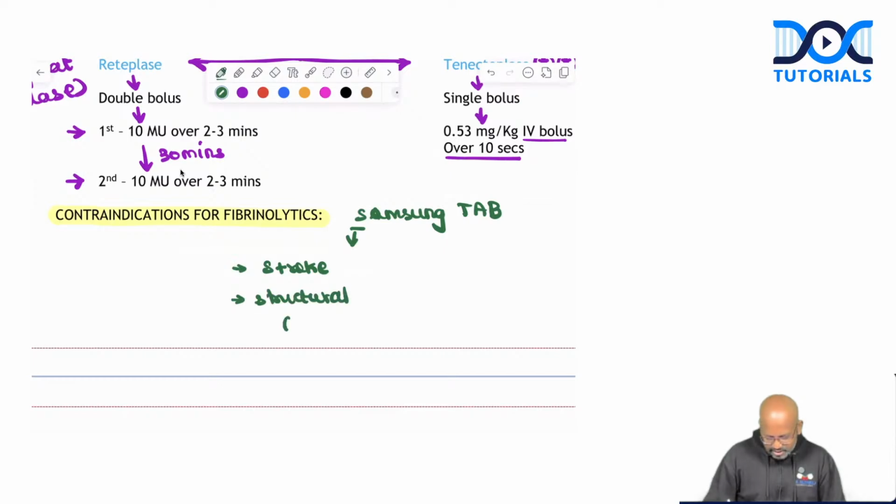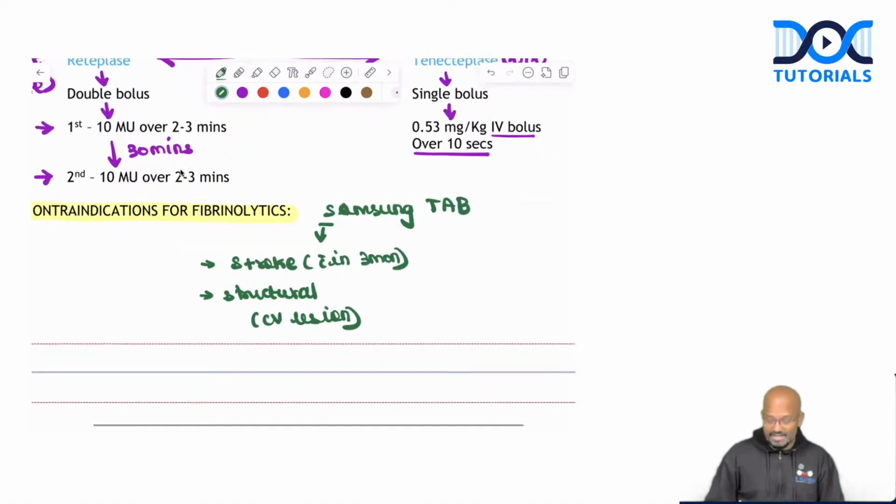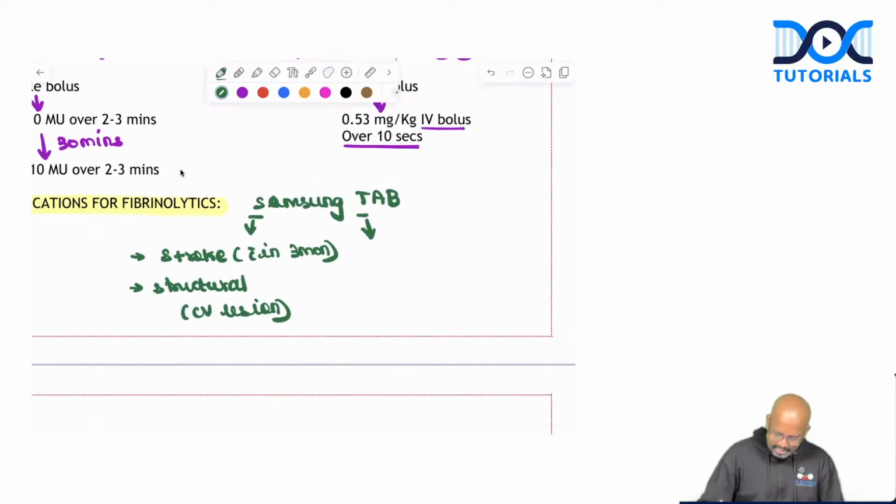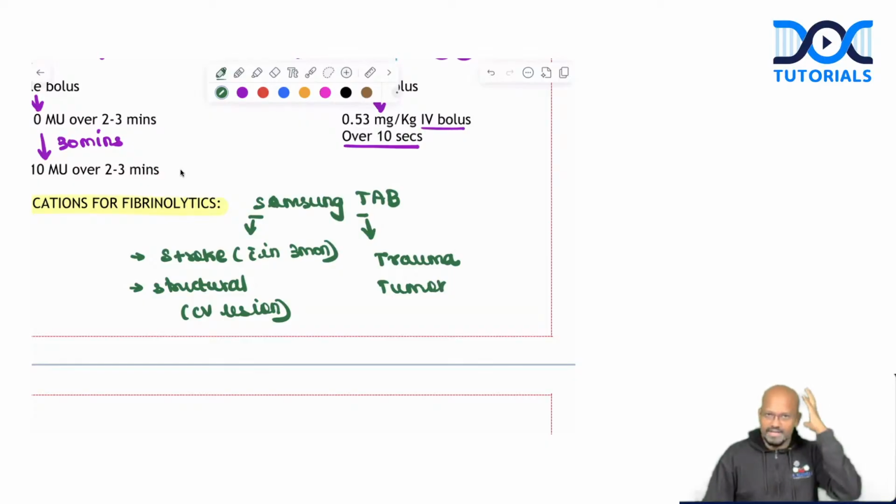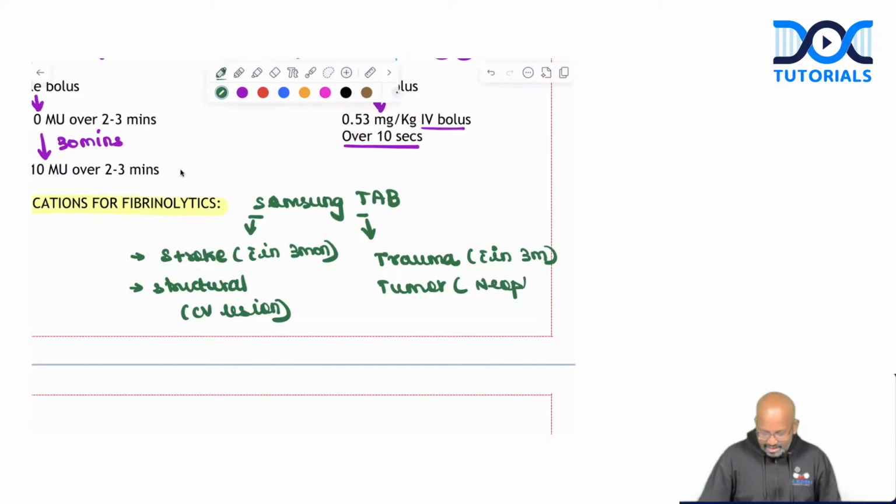A is for structural changes, which means if there is any previous cardiovascular lesion already for the patient. M is for stroke within a period of 3 months, if there was or there is development of stroke in the patient. T here stands for trauma, history of trauma, and history of tumor. Any trauma which is happening over the face or over the head within a span of 3 months. Again, if the patient is suffering from a neoplasm, like cranial neoplasm, intra-brain tumors, brain abscess, any tumors if the patient is developing.